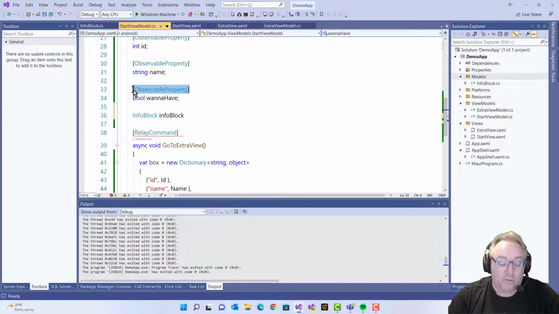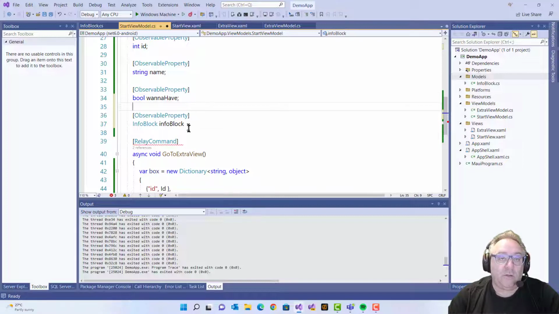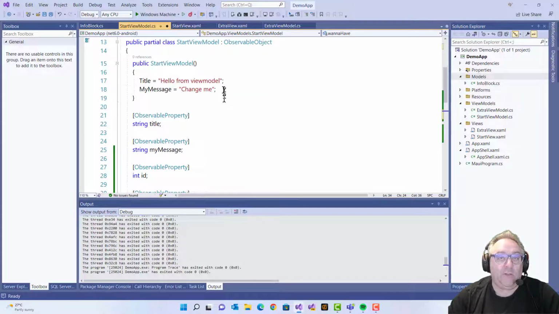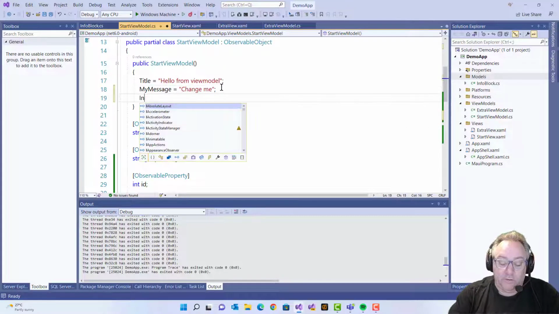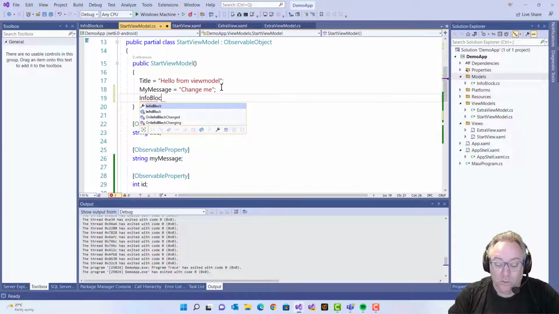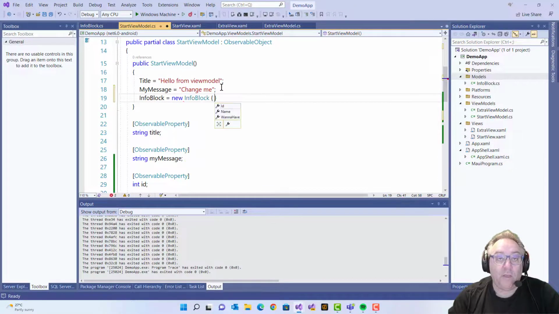Since typing doesn't go so well, I might as well just copy this. Okay, so we have an InfoBlock, and this InfoBlock will have some initial values. InfoBlock is a new InfoBlock with an ID of 100 with a name.